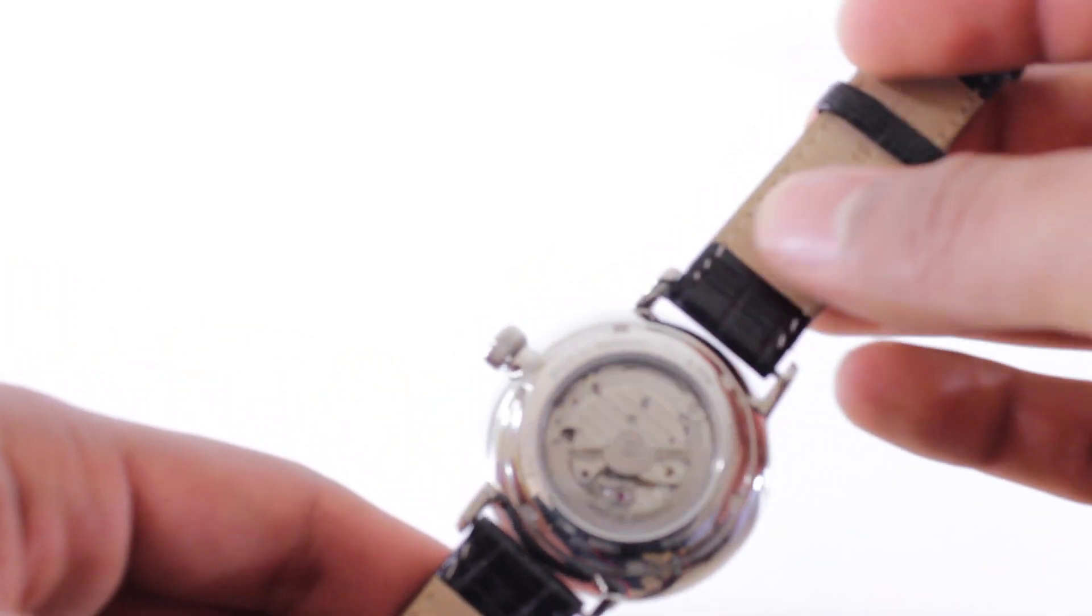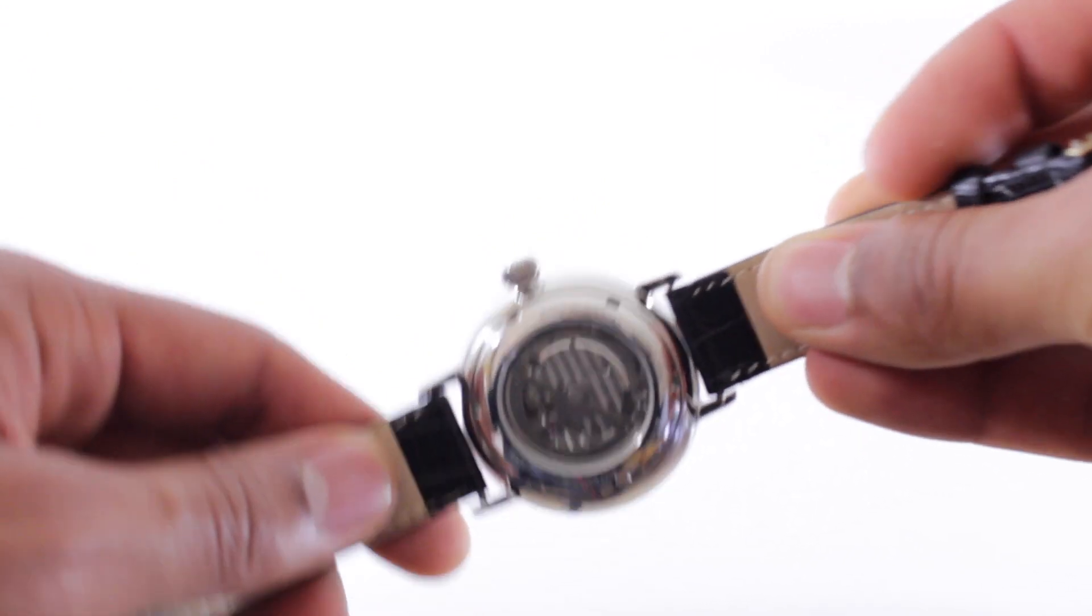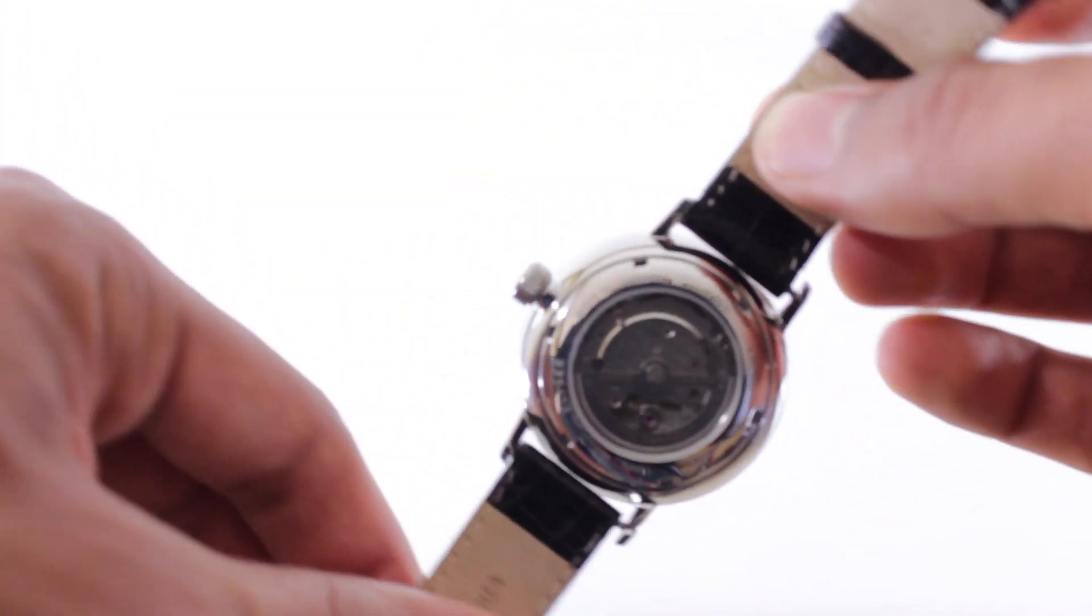And that's why some of the major brands like Rolex, Omega, and if you go even higher to the Hublot and the ridiculously high watches, they all have automatic watches. Because at the end of the day, that's the most expensive form of movement, and it's the most appreciated or widely appreciated.